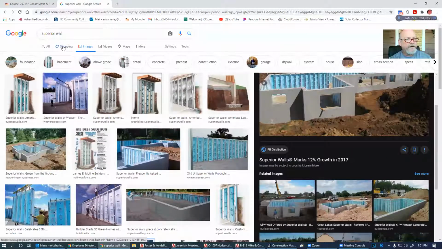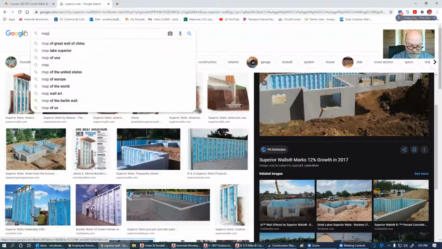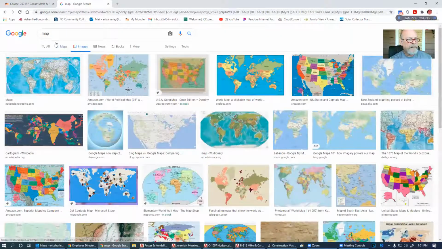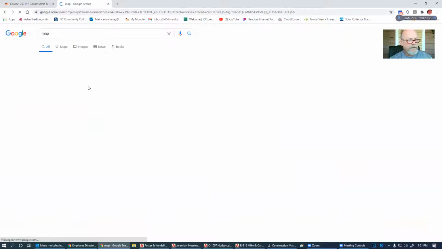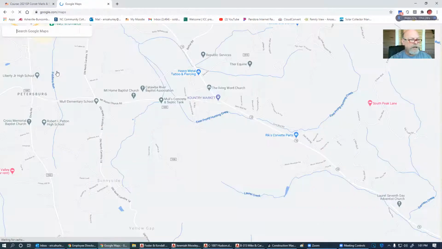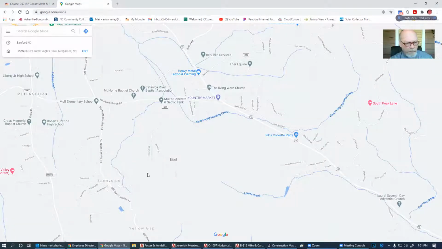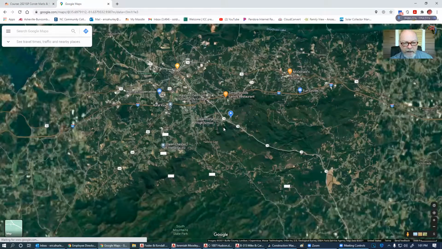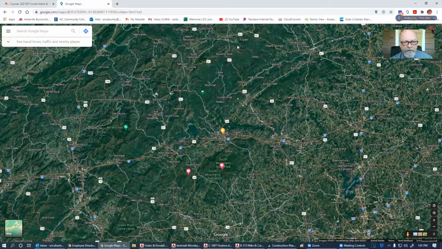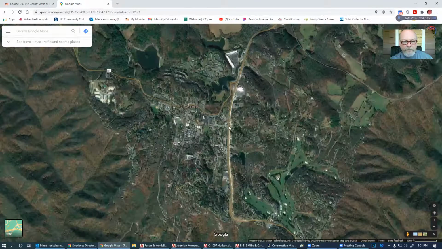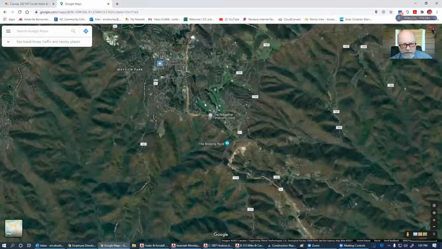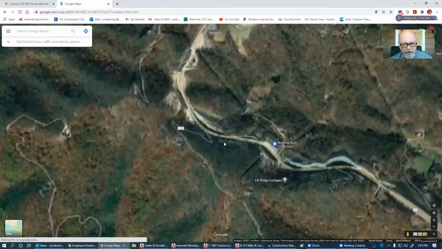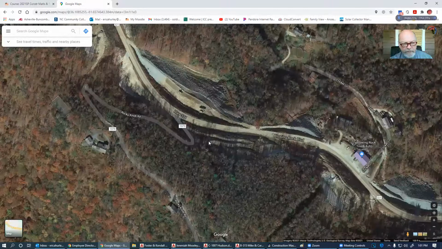Steel foundations. Let's take a ride. It's only going to take me an hour to get there, but it's going to take you guys like 2 hours. So we'll just go virtually. Leaving from my house here, we're going to fly up to Blowing Rock. Let's start about right here. This is the road going up to Blowing Rock.